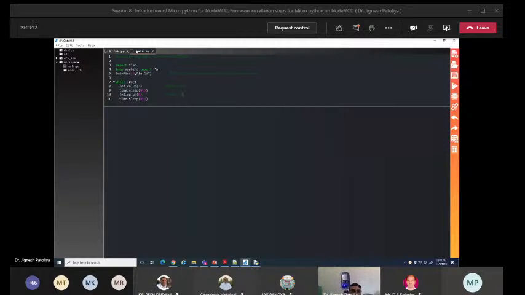During development you can assign any name, but once you want to put this into a product and you don't know how to change the boot setting, then you have to remember my last file name should be main.py. And never disconnect the NodeMCU directly before pressing stop. Otherwise, we have to reinstall the firmware again and again. So I will also demonstrate that.